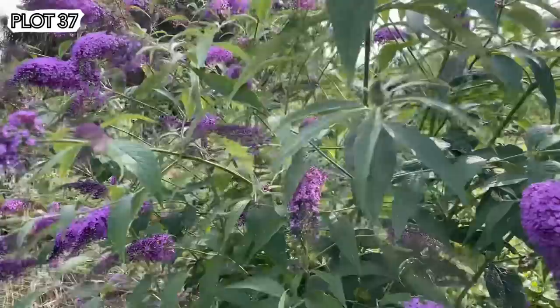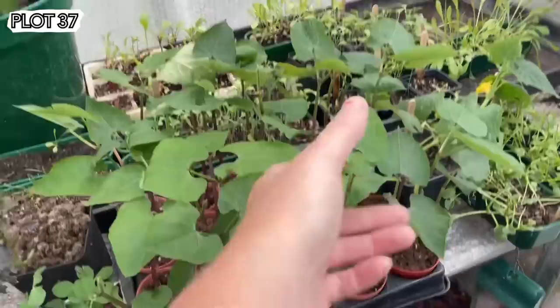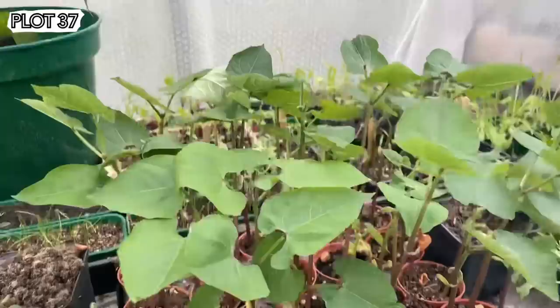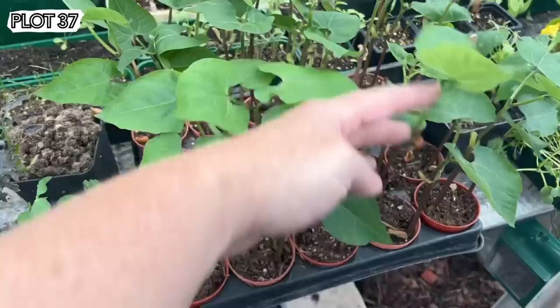The sun is out and there are butterflies everywhere this morning, and I am planting French beans. So these are the French beans that I sowed just the other day, the dwarf ones. They're not climbers, they were a purple dwarf bean, and as you can see they are quite tall. There's about two in each pot. Some of them have only got one, but I don't think I put more than two seeds in each pot. So we've got something out of every pot, which is pretty good. I'm going to get them in the bed today.